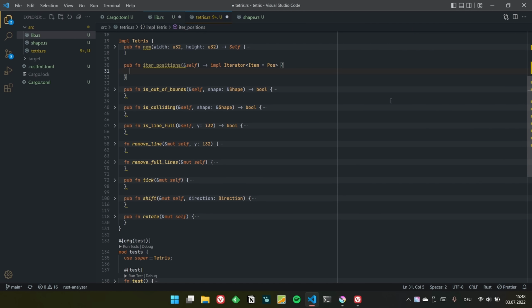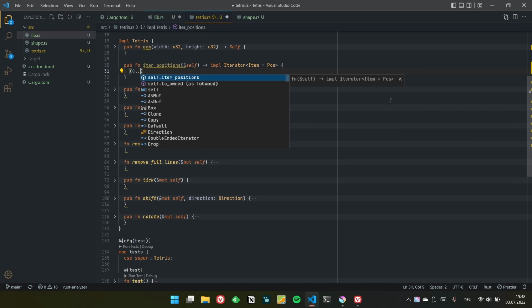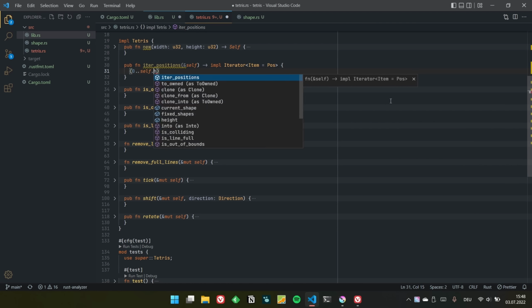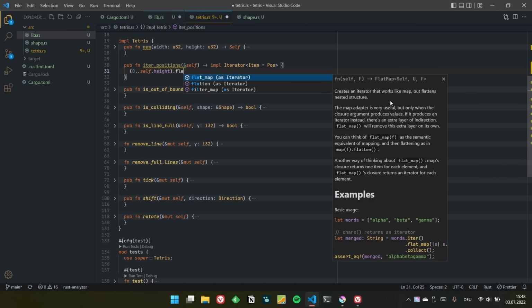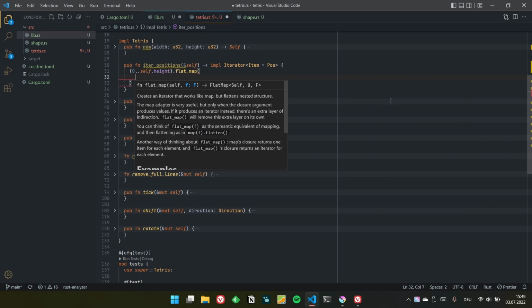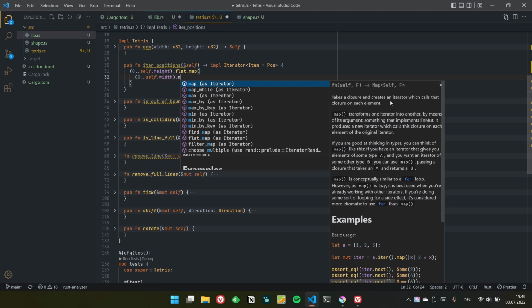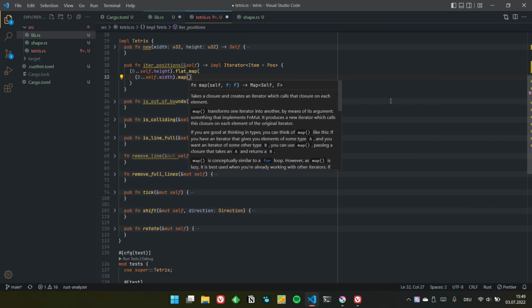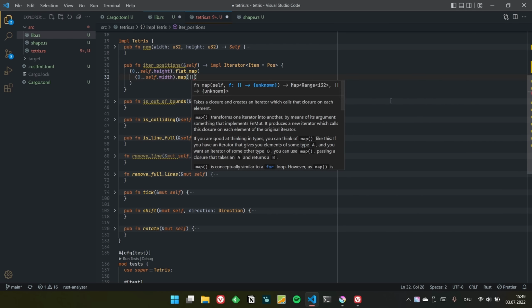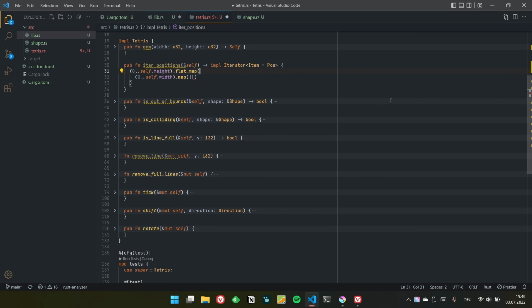As usual, we've done it a couple of times in our previous videos. Let's iterate over all the rows. And then we will iterate over all the columns. Oops. So here we get the y coordinate and here we get the x coordinate.